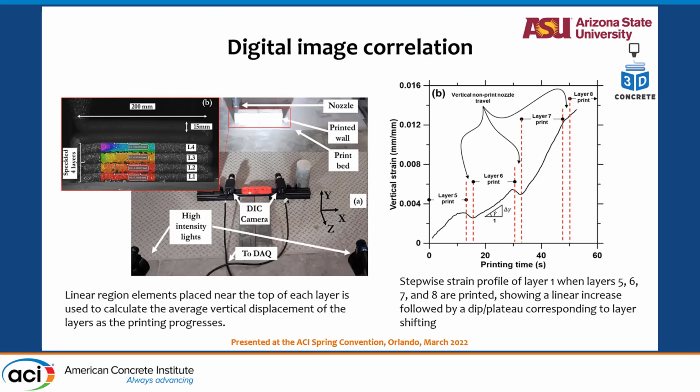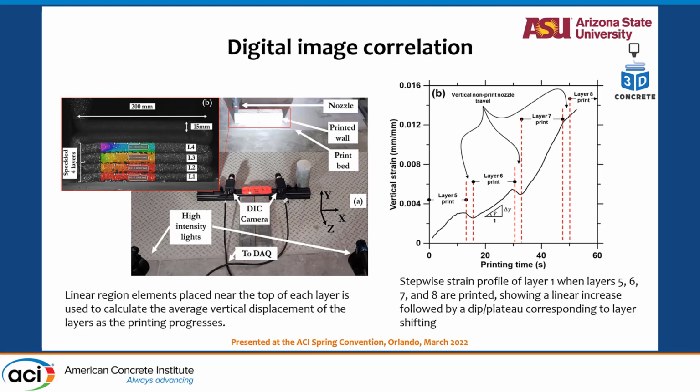after you have built these 4 layers. And like in a previous presentation, you showed the bottommost layer is probably not a real good indicator. So we mostly use layer 2 as an indicator of what is happening. And you see here the stepwise stress buildup rate. You can see a similar strain buildup rate. And what you see here are the layers being the vertical non-print nozzle travel. So if the nozzle prints and then it lifts up and moves, there's a little bit of a dip that you're seeing in between those layers.